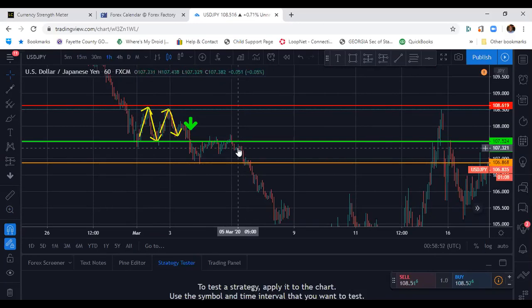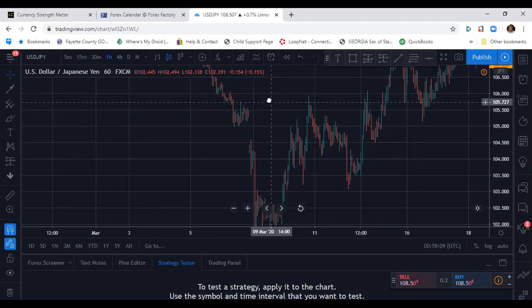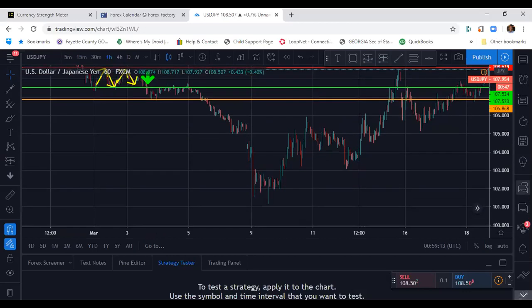And of course, you could do like some of you are learning to do now, you put a trailing stop loss. Okay, so once it goes into profit, once it came down here and it kept on going, you could just put a trailing stop loss, and guess what? It would have kept going down, and the further it kept going down, you would just ride it down all the way down here. Okay, so that's one pattern right there.